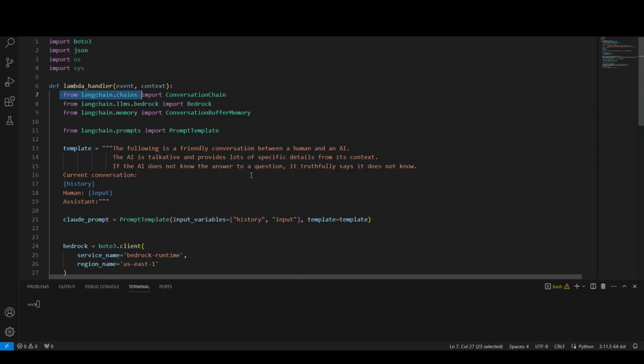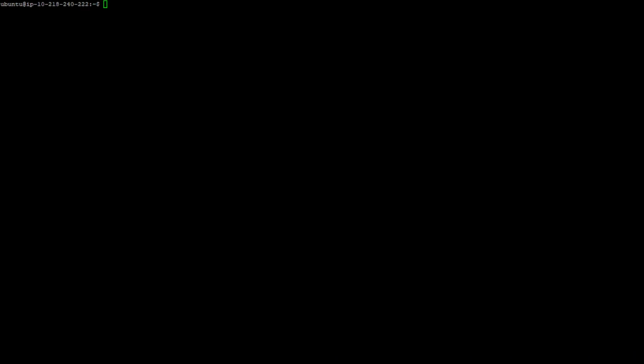create a simple Ubuntu system or any system where Docker is installed. Let me show you how you can do it. Let me go to my Docker or Ubuntu instance. This is my Ubuntu instance. The first thing you need to do is to install Docker. The command to install Docker is this, sudo snap install docker. I already have it. So I'll just show you the Docker version here.